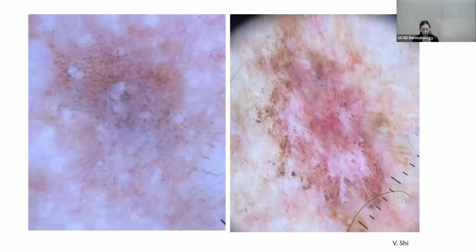So these were just a couple of examples that I have seen in clinic. The one on the left has a really nice granular pattern. You see all these gray dots scattered throughout. The one on the right I would say looks more like a classic lentigo. You have this light brown pigment and moth-eaten borders down here. I did end up biopsying this just because I wanted to make sure it wasn't a melanocytic lesion, and this was just an LPLK.